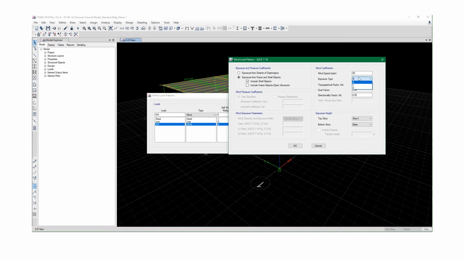All right, so let's change to exposure C. Wind speed 115, gust factor, we'll keep it as rigid. Directionality factor 0.85 as well. Exposure from the bottom story, base, and top story here. Obviously, if we had a basement, it could be different. We say okay.